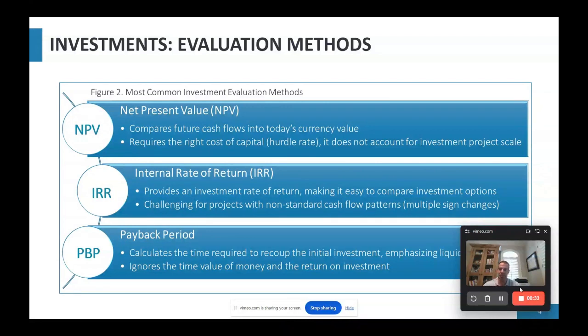The second method, the internal rate of return, is arguably the most straightforward and intuitive method, comparing project returns against initial investment to compute a percentage return on investment. However, this method overlooks the project scale, and larger projects, which are typically associated with high risks, may not yield all of their anticipated returns. Luckily, new models have been introduced to account for project risks, but that's also a topic for a future discussion.